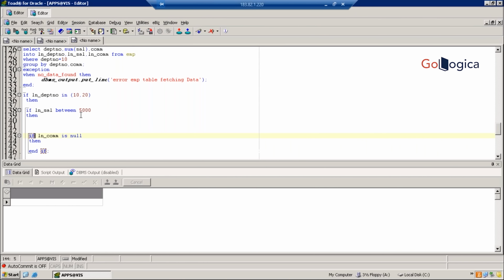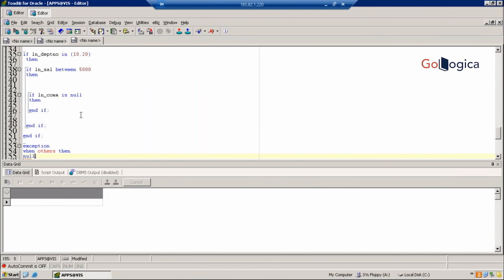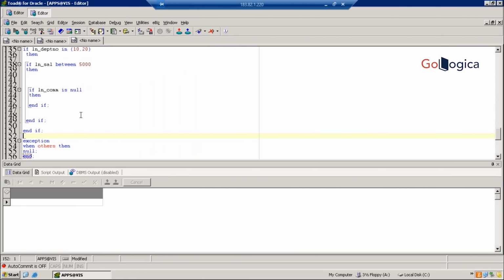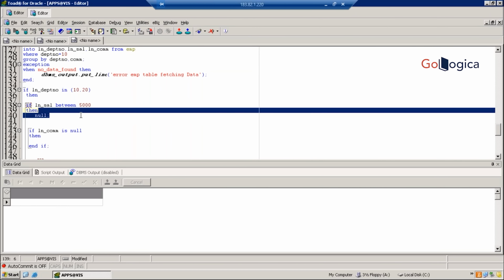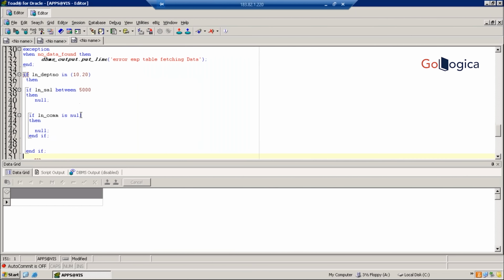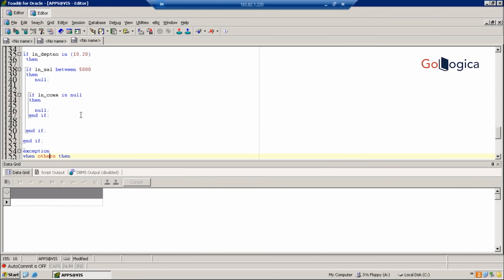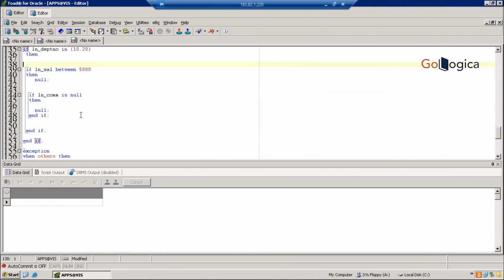Your salary you can print, your commission you can print, whatever you want. Got it? As of now, I'm just putting nulls. Each condition requires at least one statement. Got it? So now you can do whatever you want.